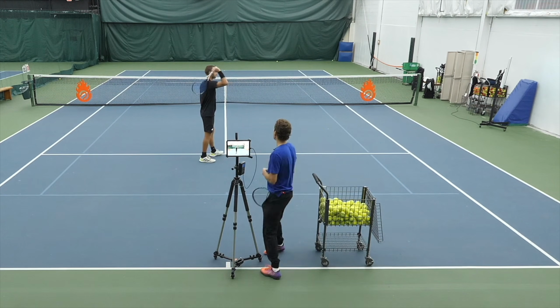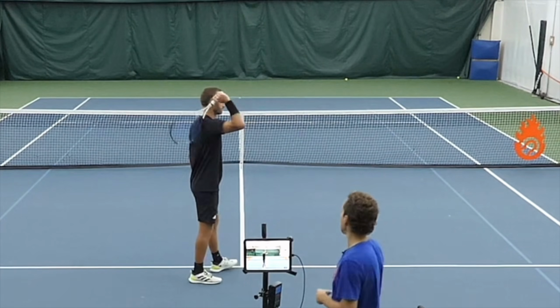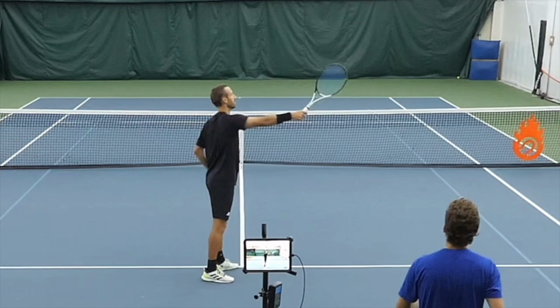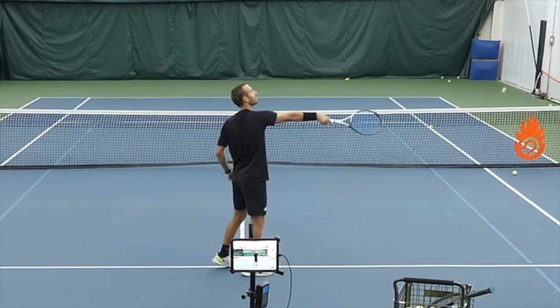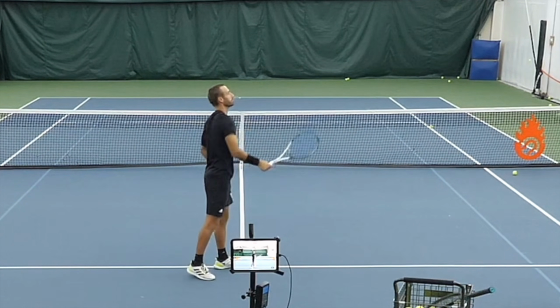Now it's my students' turn to try the hatchet drill, and at first, we don't care at all where the ball goes. Initially, we're just trying to make that clicking sound with the strings, which is the indicator that you are cutting past the back of the ball. You hear that? Totally different sound. Here's a couple good successes, and now you can start to actually see the ball begin to curve and kind of dive back onto the court on the other side while he gets that reinforcement of the clicking sound.